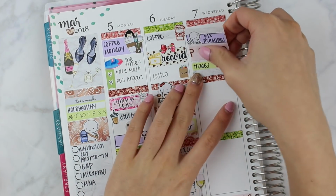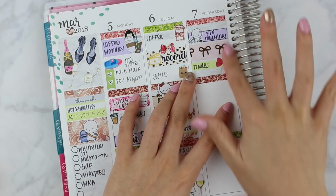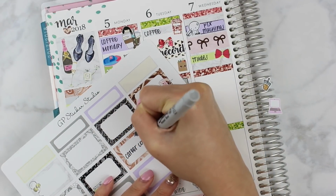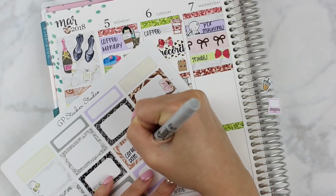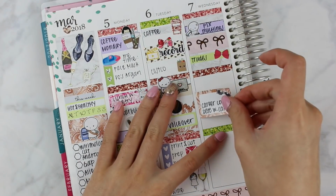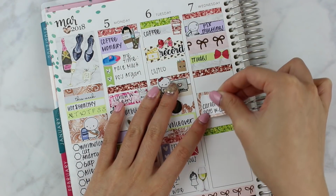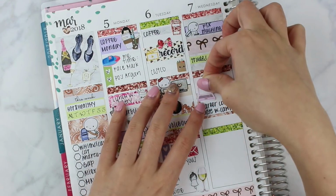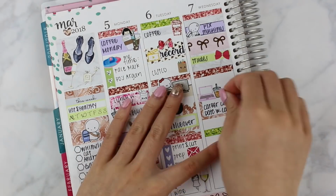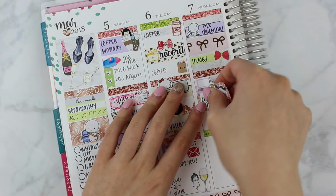Well, except for the morning because my machines were acting up and I was having so much trouble with them, so I pulled in this Coffee Monsterz Co emoji that says ARG with the angry, frustrated emoji and the silhouette. And then I pulled in some Simply Gilded washi just to add some interest to the full box. I also worked on trades because, well, I guess that's also why I pulled in the washi, because I traded some glitter headers / Etsy shop credit for some Simply Gilded washi that I've been looking for.